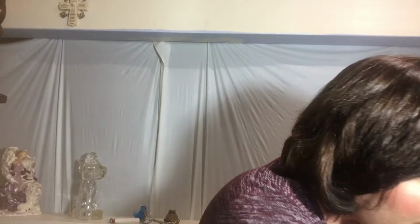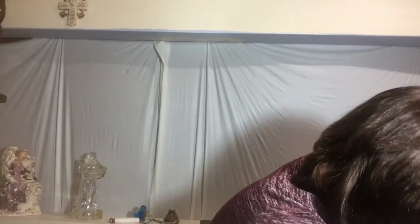Let me see if I can spot that real quick. But the highlight I used is the AOA Studio, right here, I believe. Yes, the AOA Studio Wonder Baked Highlight is what I used. So that's where part of my glow is coming from as well. So that's what it looks like.